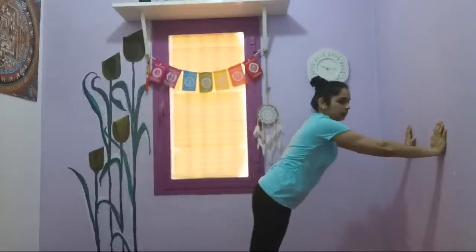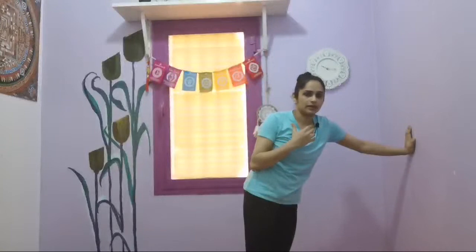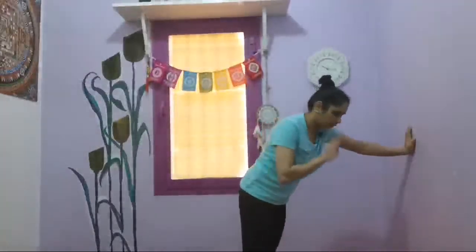You have to be like 1 arm distance from the wall. That is first thing. Your hand should be passing through the either side of your ear. Second thing. Third, you should not bend your leg muscles. So these are the three things you have to consider in this position. And at the same time, you are facing the floor. You should not drop your head and see your own body. No, you are facing the floor. You will be doing more of exhalation.